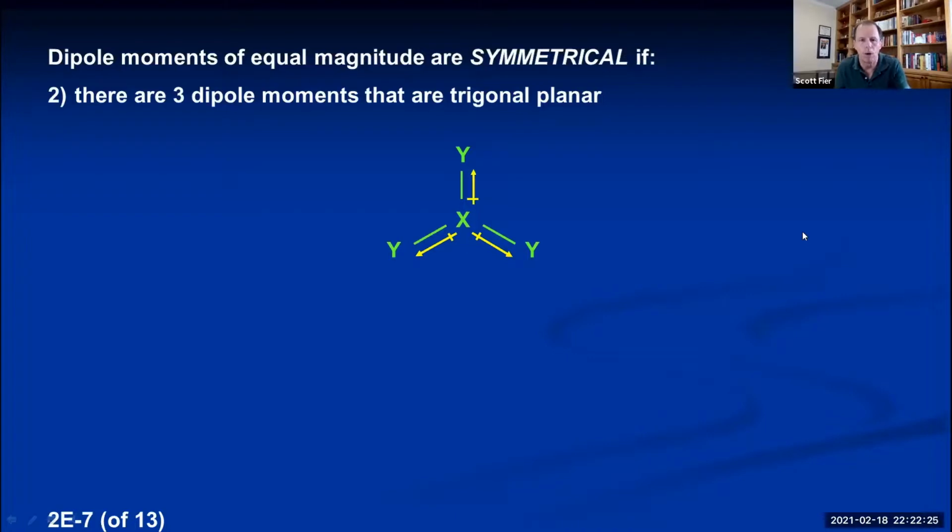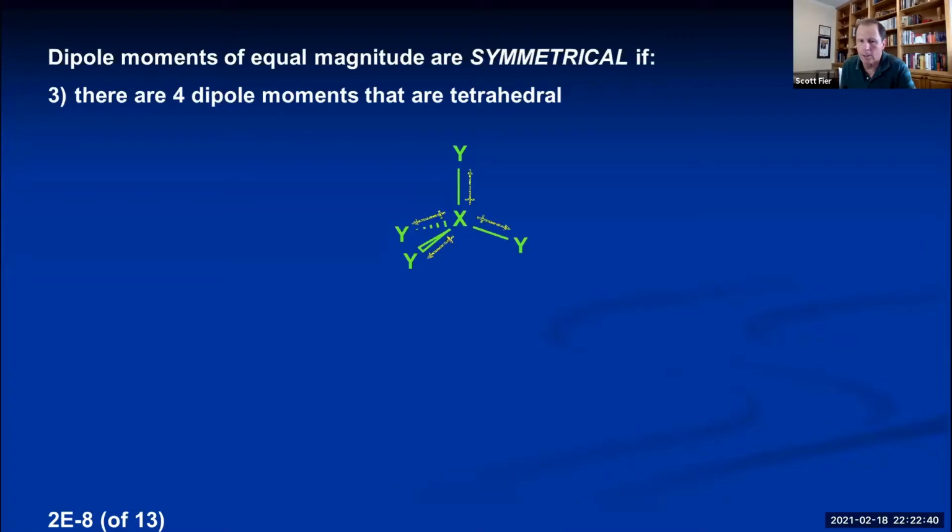Let's give you one more. If you have a molecule that has 4 dipole moments that are equal in magnitude, and they're arranged in a tetrahedron, so here's a tetrahedral molecule, these are symmetrical also. So if these are all polar bonds and I draw the 4 dipole moment arrows here, they will all cancel out. I am not going to go through the analysis with this for you because this requires the x, y, and z axes.